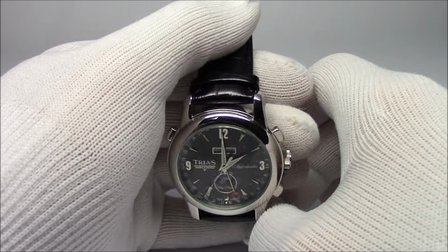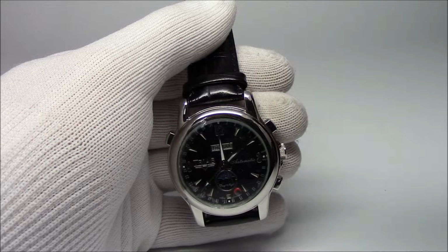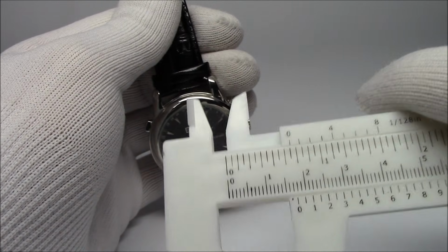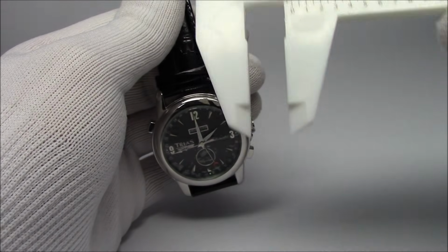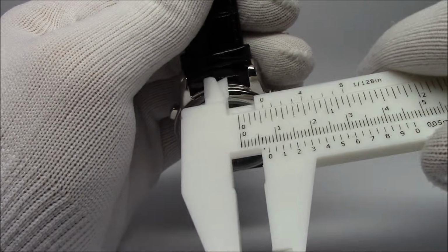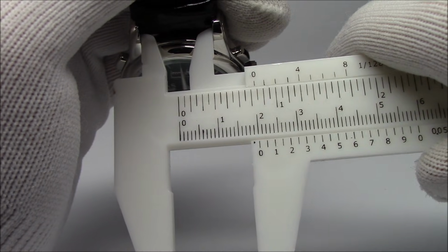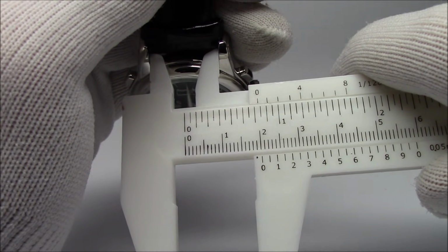So the first thing you're going to do is take a pair of calipers if you do not know the size. And you're going to measure between the lugs using the inside jaws, these top jaws up here. These are inside jaws, the bottom jaws are outside jaws. So you're going to measure the inside lug dimension, and as you can see, it is 20 millimeters on the nose, which is good.